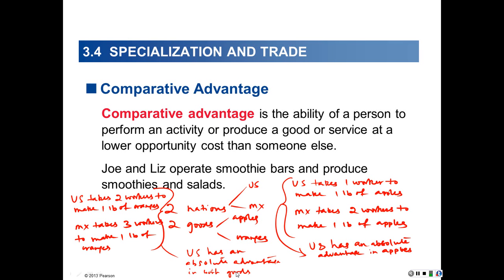That's wrong. You see, you may be better than another party in everything, but it may still pay for you to specialize in one of the two things and leave the other thing to the other person, and then engage in trade. Let me give you an example that I've been giving to my classes for more than a decade. Let's consider a big, strong sports figure, professional basketball player. Okay, I'm not a big watcher of sports. I couldn't tell you any names, frankly. I'm a nerd. But let's say that you have this big guy, call him X.